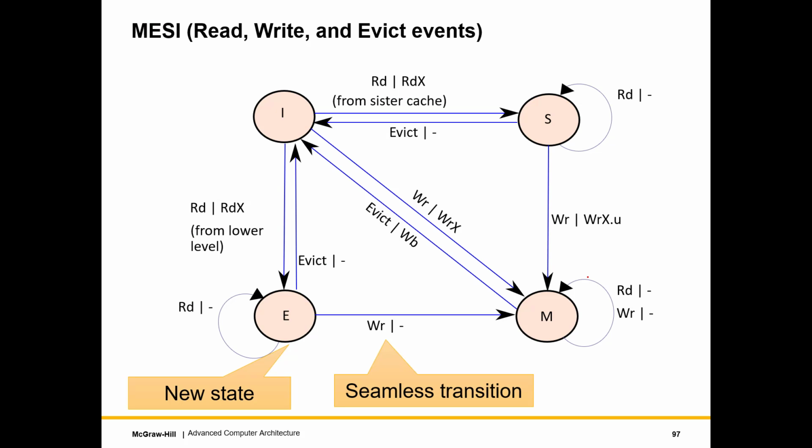So let's see. In the MESI protocol, this is how we actually work. Instead of 3 states, we have 4 states, and we can clearly see the E state over here. So let us start describing the protocol from the E state first, and then we will see the rest of the states, and they are roughly the same, right? So this state diagram should be correlated with the earlier state diagram on the basic MSI protocol, and we will take it from there.